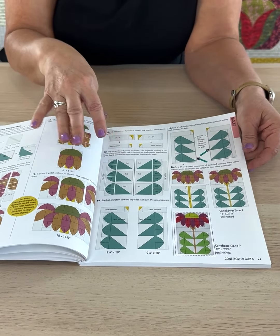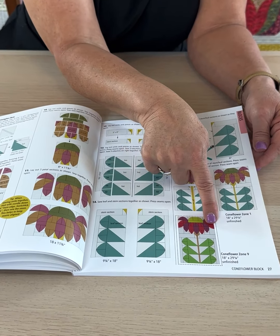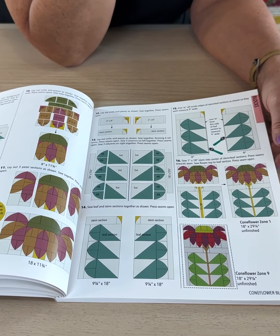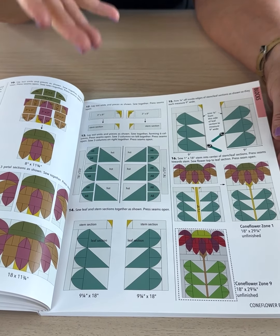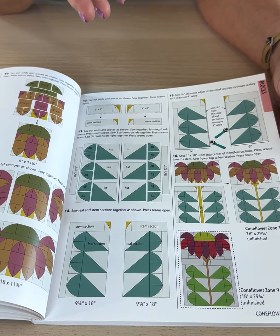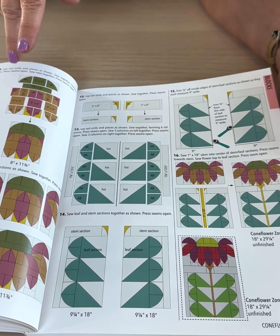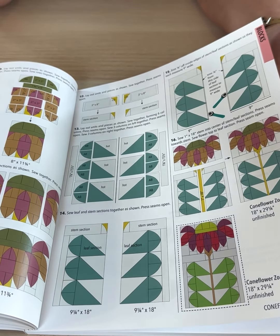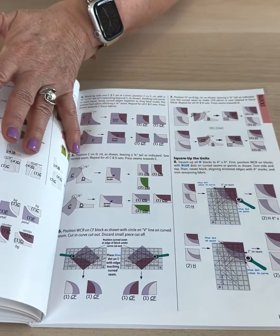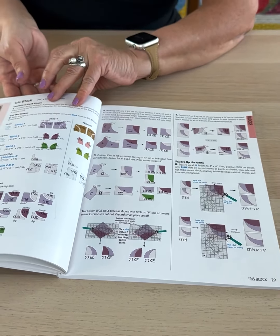And then this is that zone 1 coloring. Here's your zone 9 coloring. And these graphic colors do match our fabric, cottage cloth. So if you're using cottage cloth, this will really help you in staying organized. Okay, then you turn the page and you have the iris block.